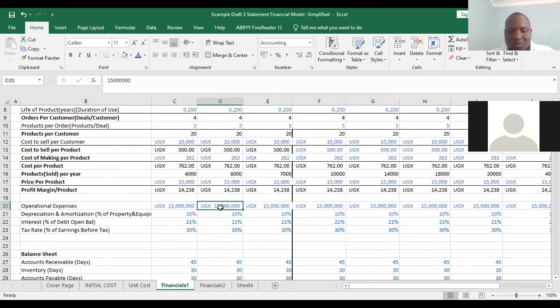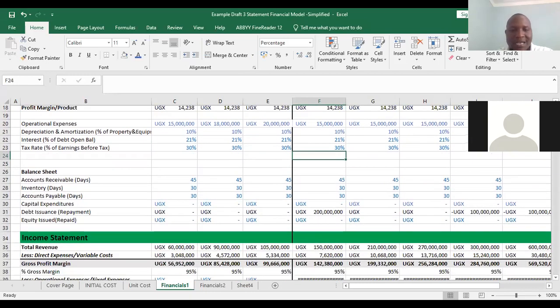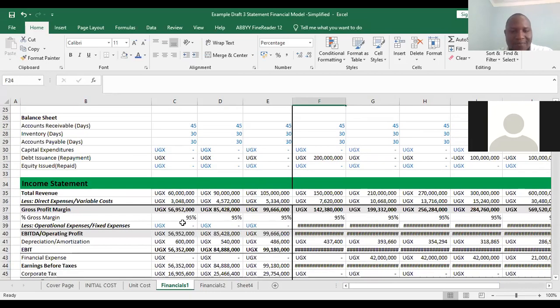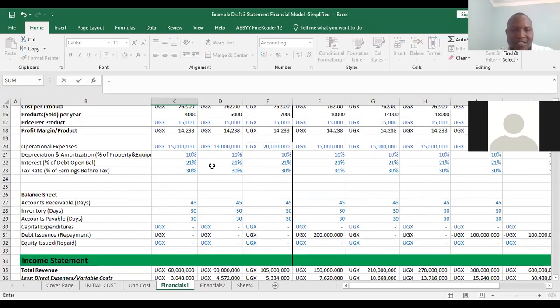It can change to maybe 18 million. It can change to 20. You know your business better. All I'm doing is just putting the model out there, and you can just compute. So with this, I will just come here, and since it is already up there in the assumptions, I'll just pick this.